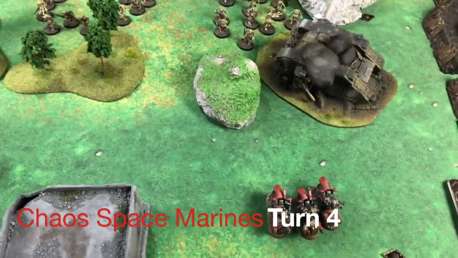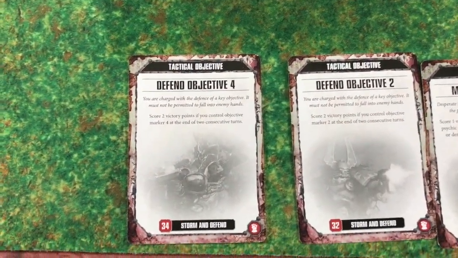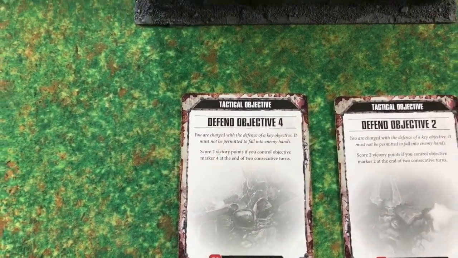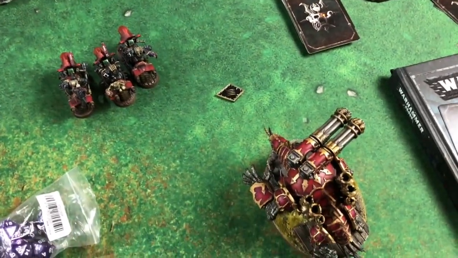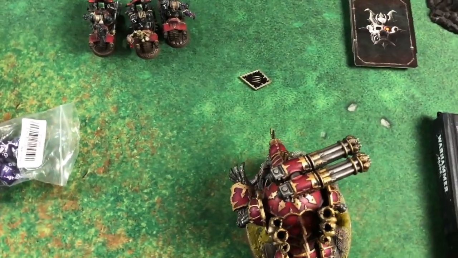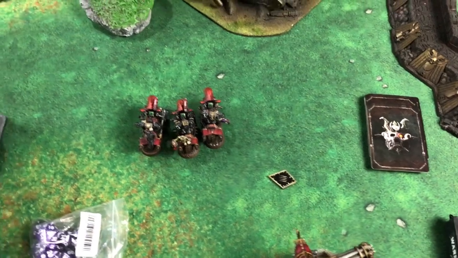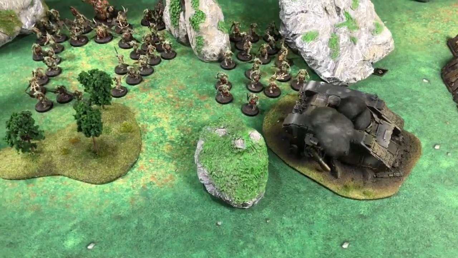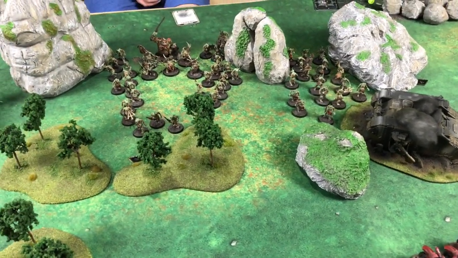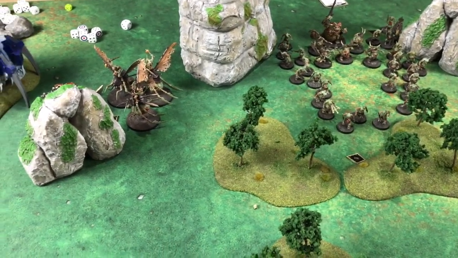Okay, so moving into Khorne's turn 4, I have picked up defend objective 4. So this is potentially worth 2 victory points for myself if I hold it for 2 turns. So I'm kind of trying to be a little bit tactful here. Moved him back, so I'm just within 3 inches of the objective. So it's going to get me to hold it for 2 turns. I don't think he's going to be, well, I know he's not going to be able to get to me, but just to play it safe, I'm going to pull myself back, just no chance of smiting to death.